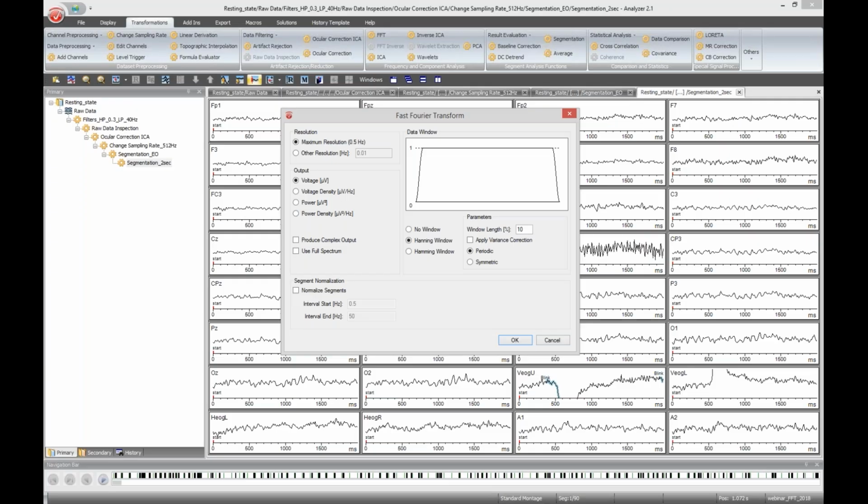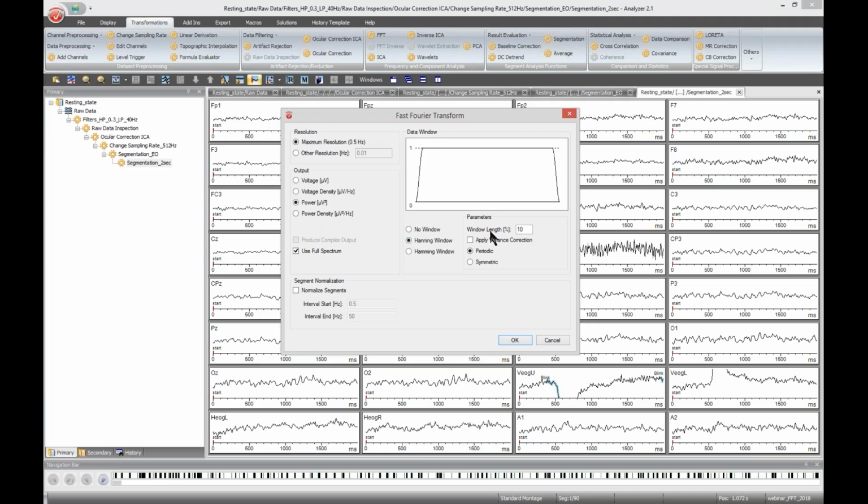Okay, so for the demo, since we are going to investigate spectral power, we will select the power option, and we will also select the option use full spectrum to obtain a one-sided spectrum. Okay, so the third group is about data windowing, but we have not yet covered this topic. But right after the demo, we will discuss in detail the benefits and consequences of windowing. Then it will be clear why we have used a Hanning window here.